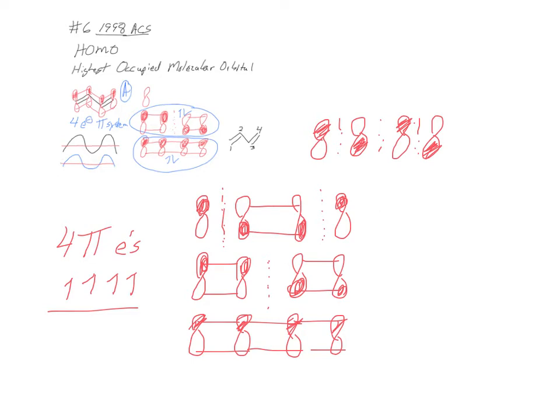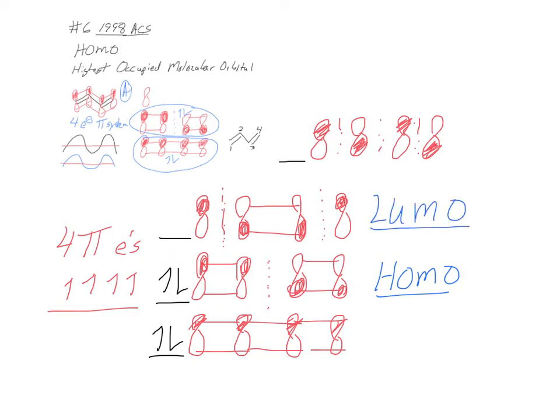This we call the highest occupied molecular orbital because if I take these 4 electrons over here, I have to fill my orbitals, and I always fill the lowest energy ones first. So I put 2 electrons here, I put 2 electrons here, but I'm out of electrons for these guys. So the highest occupied molecular orbital looks like this, and the lowest unoccupied molecular orbital looks like this. That's the one where you don't have as much bonding as you do non-bonding.